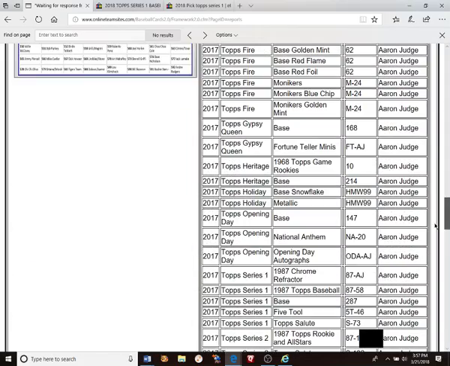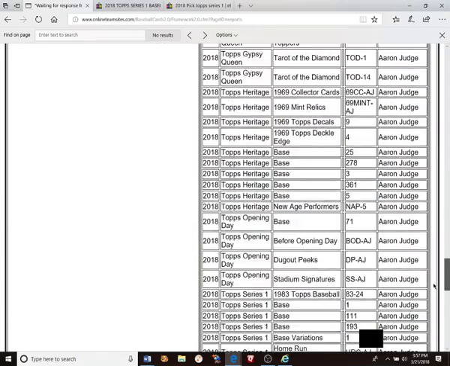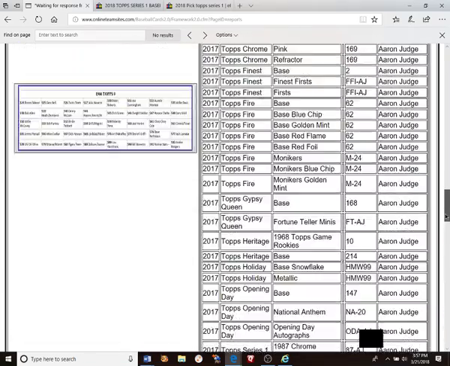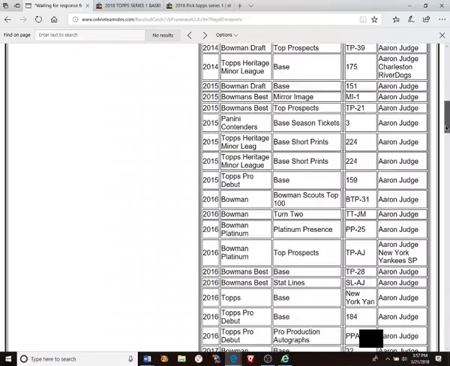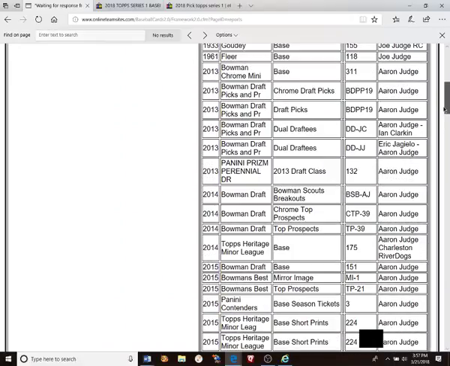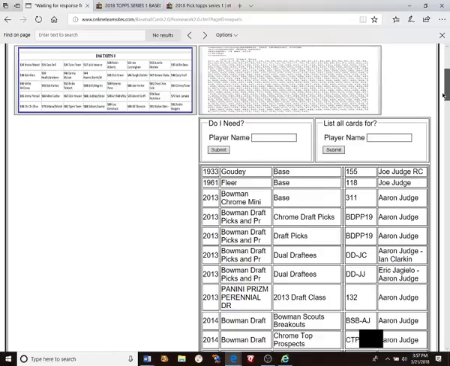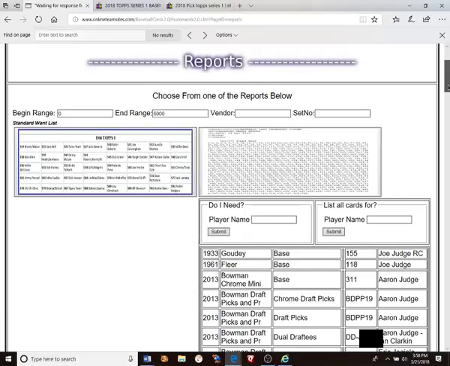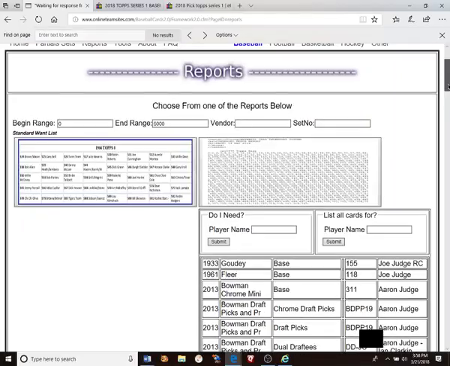That just ran through the whole inventory of Aaron Judges or whatever you got for Judges, right? Because if I ran it for Pete Rose, and I just put Rose in, you might get Rosenthal, right? See there, I got Joe Judge. So you can do it, Aaron Judge. You can do whatever type of search you want to do to get those pictures of those cards, right?